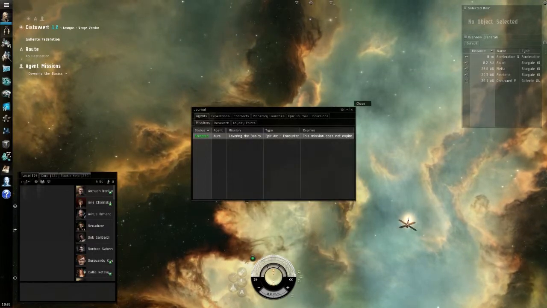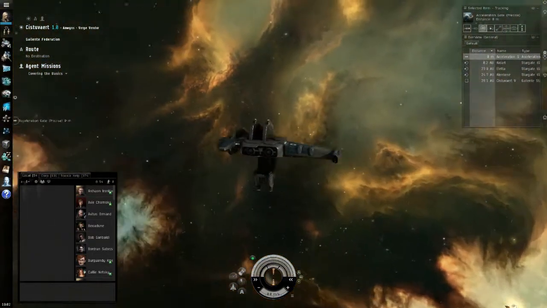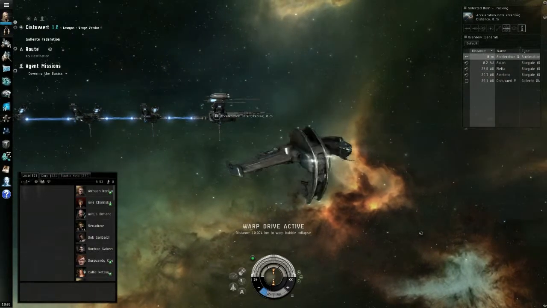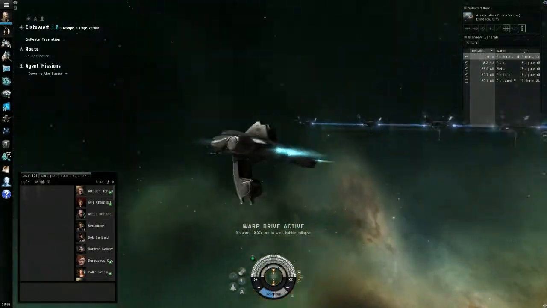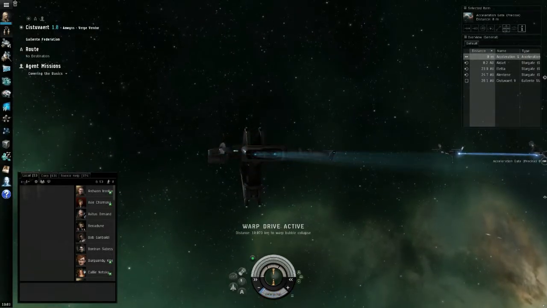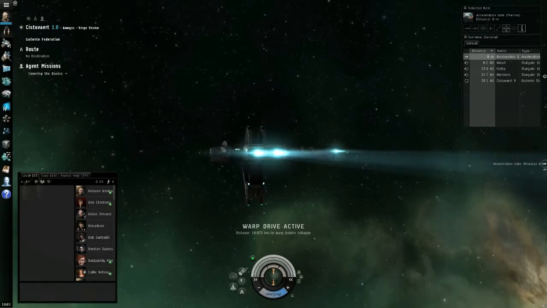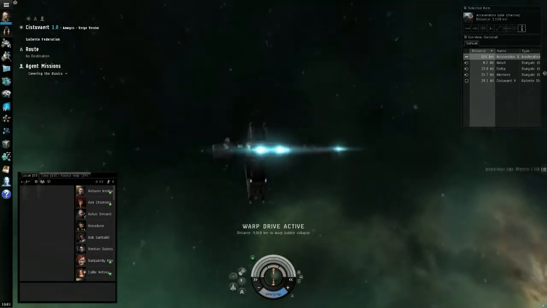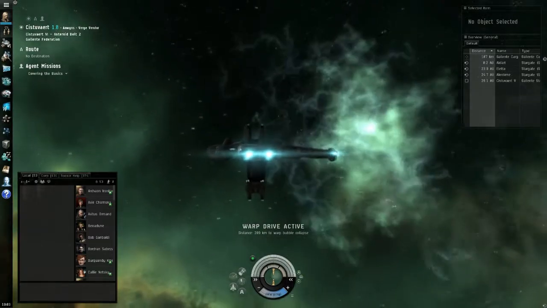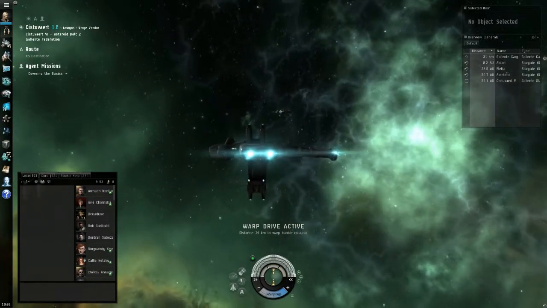So what we need to do is, I think we need to use the acceleration gate. So we're going to activate the gate. Warp drive active. And we haven't got any weapons fitted, so hopefully it won't get us into a combat situation. Should be nice. So that wasn't too bad. We're here. Galante cargo rig.